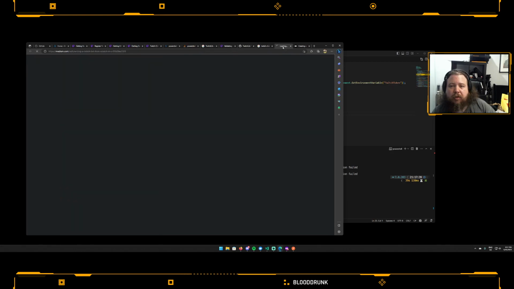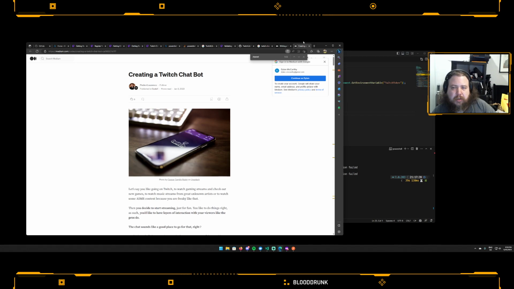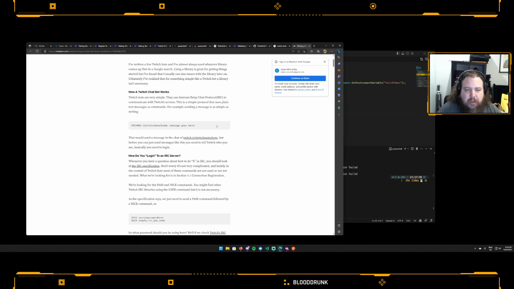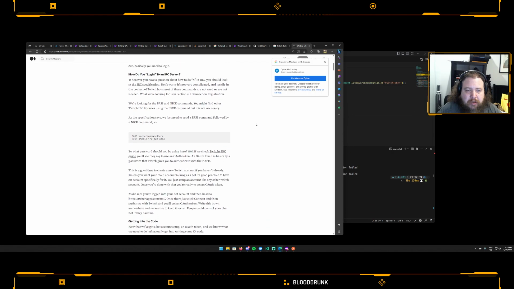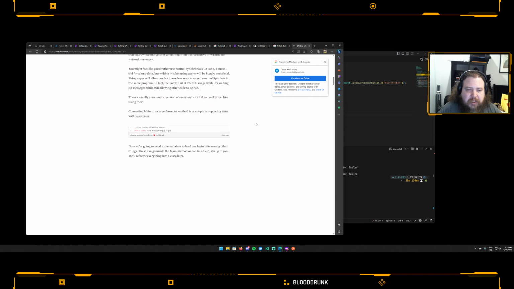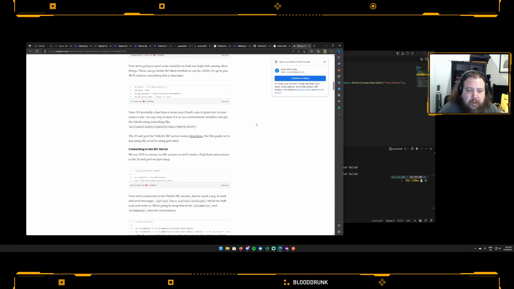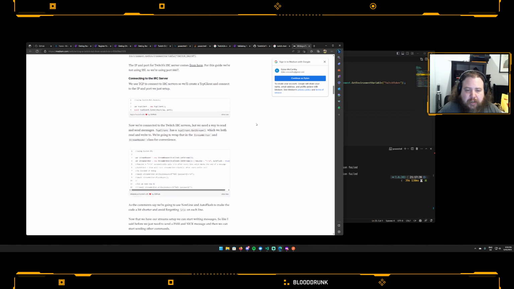Let's have a look at, is that the same? And it's just creating a chat box. One of them doing it with .NET Core should be similar. Now this is just logging into the IRC server itself. I mean, which is a way to do it. I'm trying to do it with.